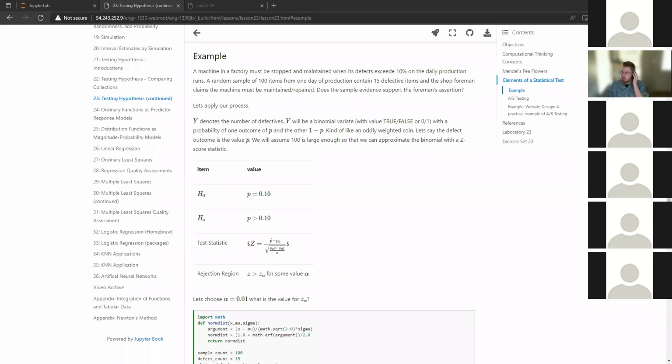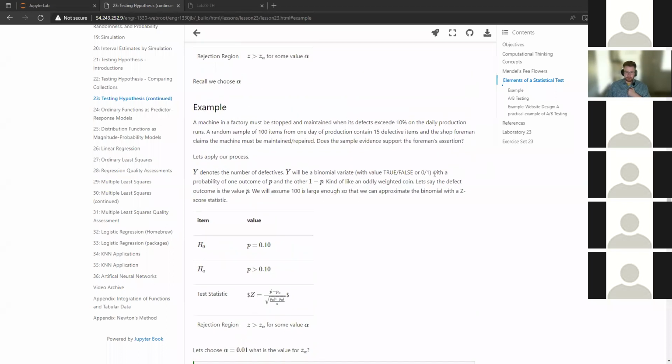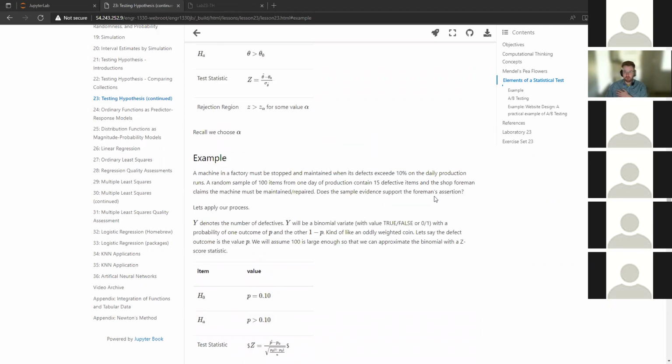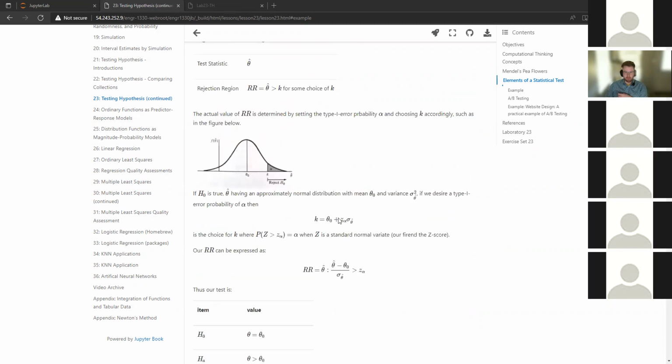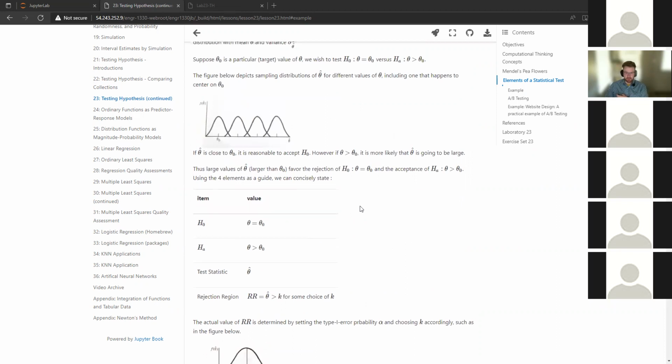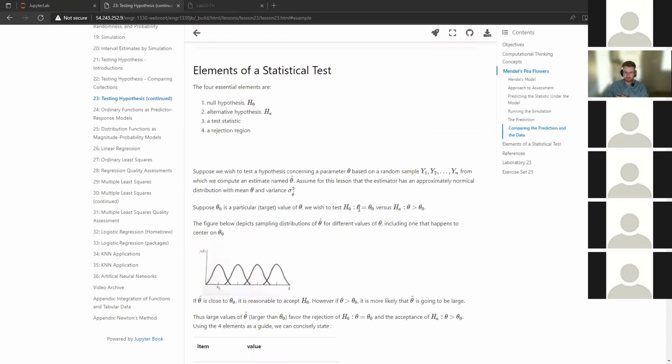Okay, so since 1, this is being recorded, and 2, there's a little more to get to today, we're going to go ahead and start here. And the first thing we're going to do is an example from the lecture. Before we actually get to the example, it's important to note, and you can actually see the back of the page here, we're trying to run a hypothesis test.